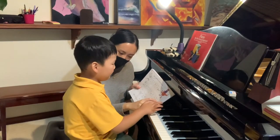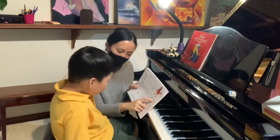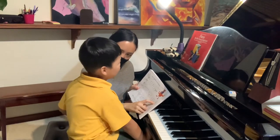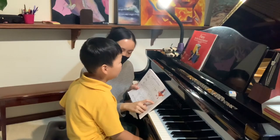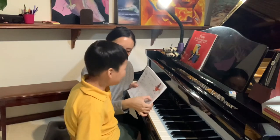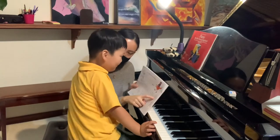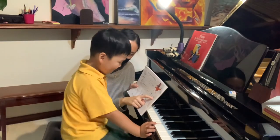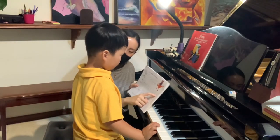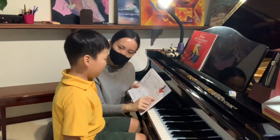Okay, what's this one? F. No, it's not F. G. No, that's not G. Don't guess. What's this? It's below the first line, so it is? Not middle C. So it's not middle C, so what's the other one? D. Good, and what's this note? E. No, read. Don't look here. Read here. What's this? It's on the extra line. So what's this? Yes.